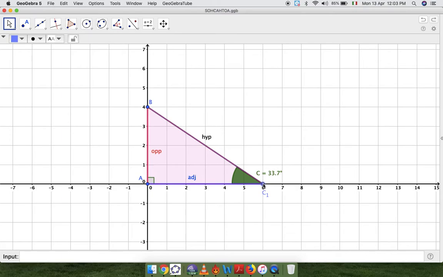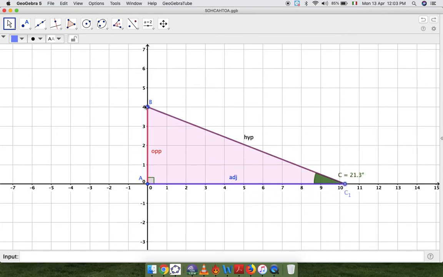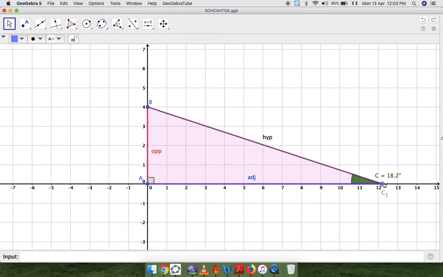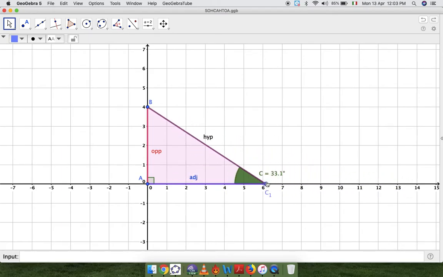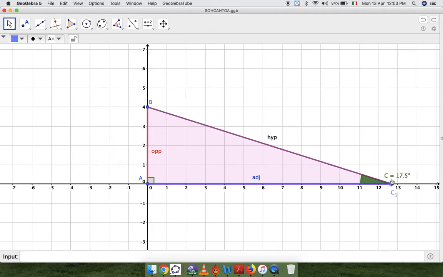Okay? So as this is moving here, you probably notice that the opposite side stays put. I said the opposite length here is 4. Just make it a nice even number. No matter what this angle is down here, angle C, that opposite side stays put. It's always going to be 4. But the hypotenuse changes. As I bring it in, the hypotenuse is smaller. As I bring it out, the hypotenuse is larger. It's longer. But the opposite side is always the same. Okay? And if we remember, in a right triangle, the longest side is always the hypotenuse.